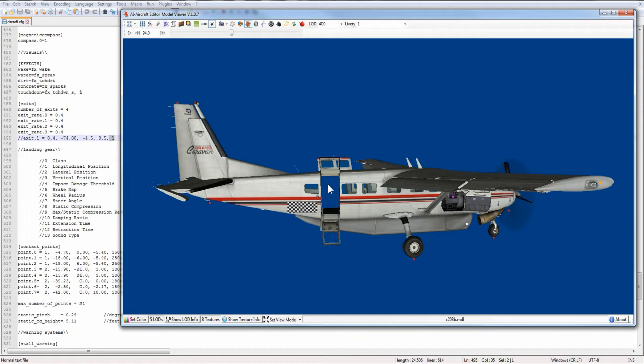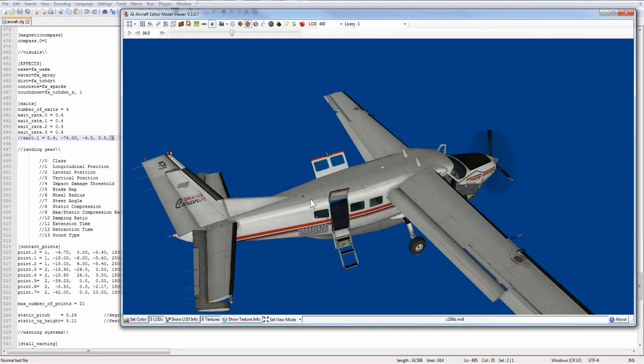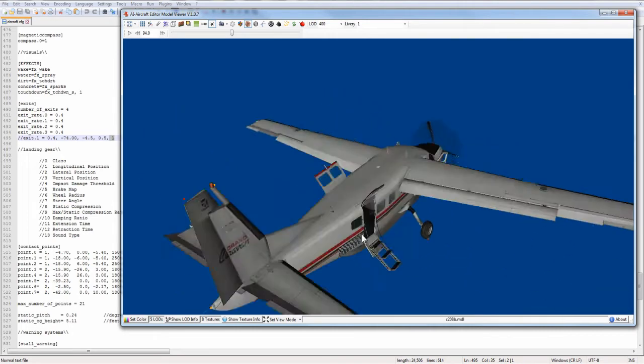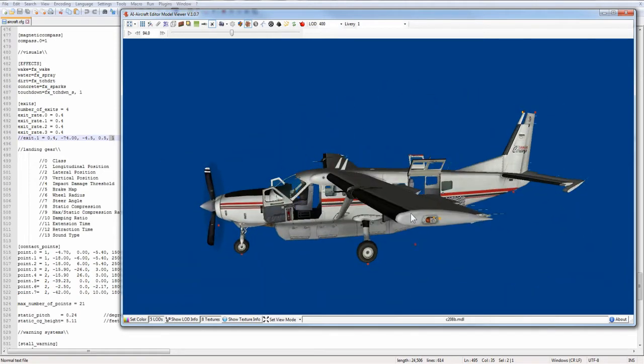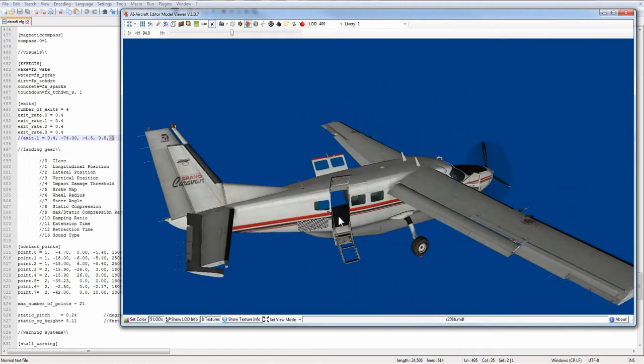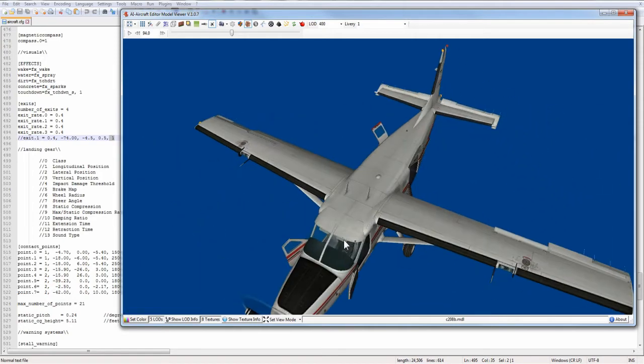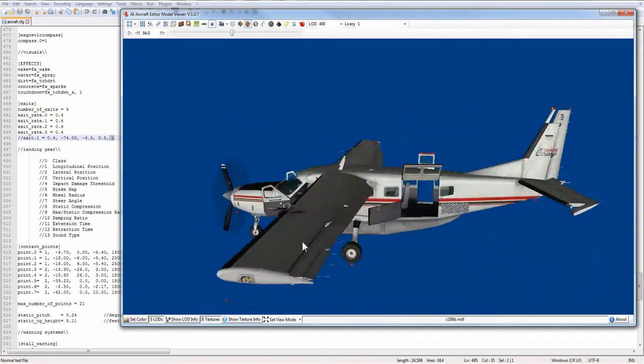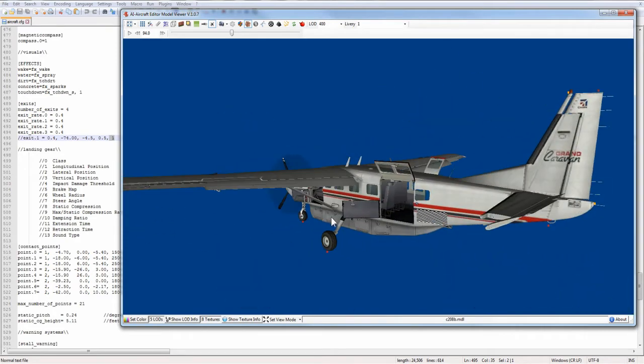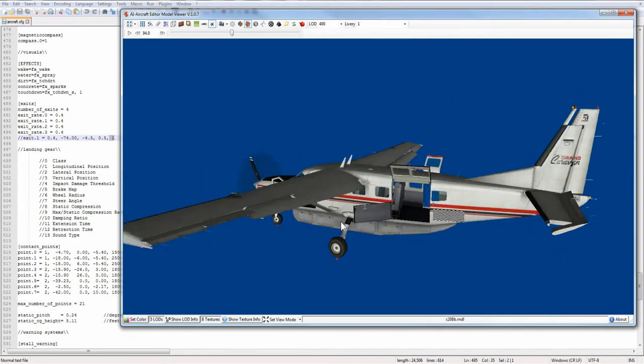And the reason you would do that is because a lot of add-ons, chiefly like FS Passengers or FS Copilot, look to see if the main door is open before they let you load or unload passengers. So it would make no sense if that was this door. Instead, you want to make it this door, since that's the one that people are going to get on and off of. You can make your pilot and co-pilot be miscellaneous doors, and this the cargo door. And that's how that works.